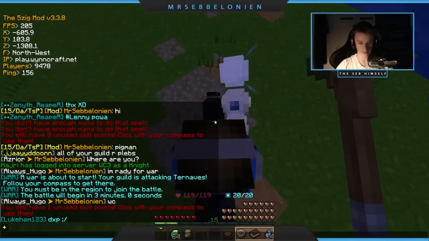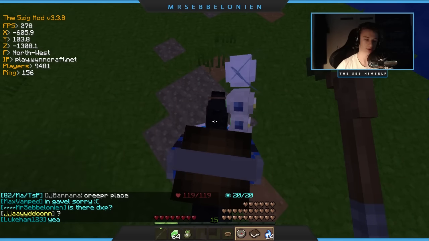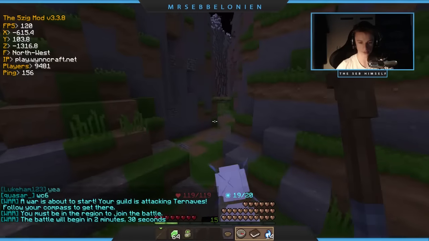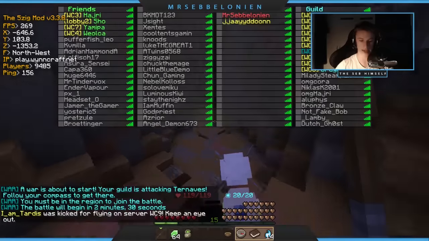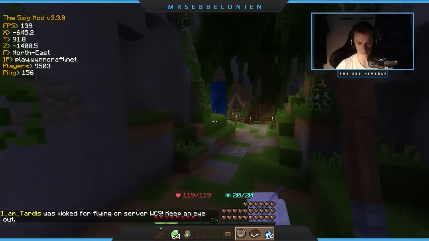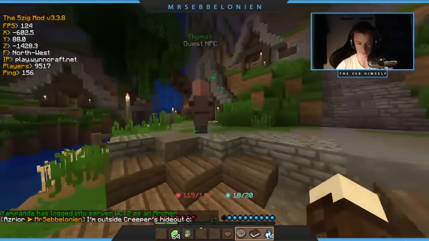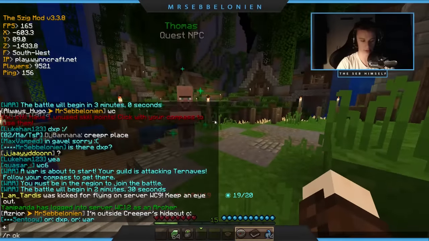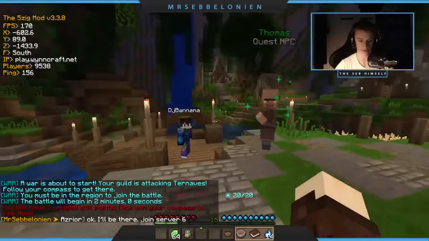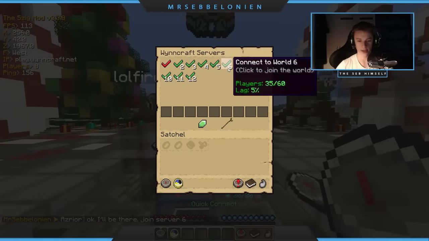Nope. Hello? I do want double XP. Oh, lag. Server 6. Okay, so I want to tell Az to join Server 6 as well, because he's waiting for us in Pigman Ravine. I'm not sure where he is exactly. All right. I'm outside Creeper Hideout. Okay. I'll be there. Join server 6. Server 6 it is to get that double XP for the quest.